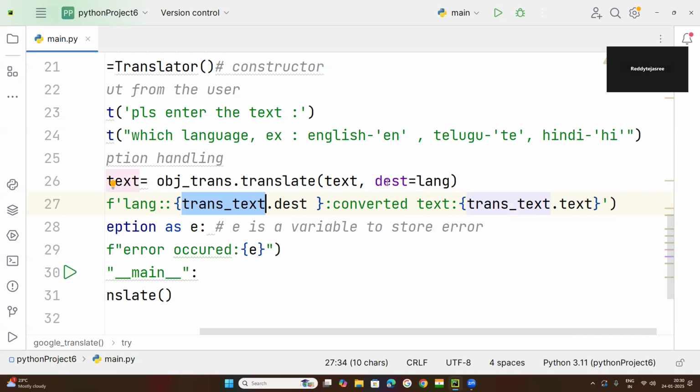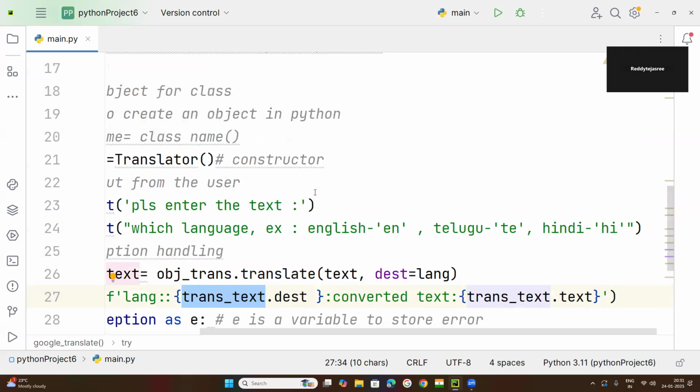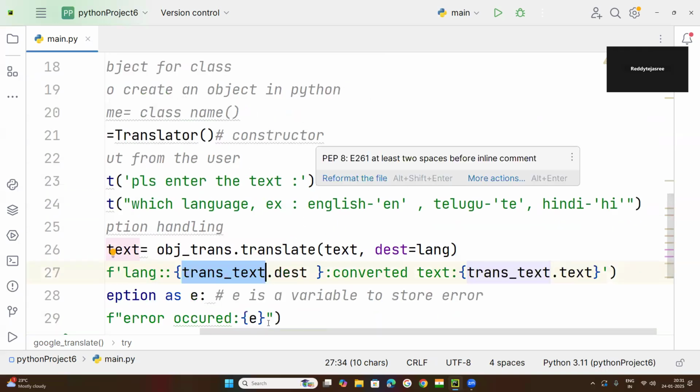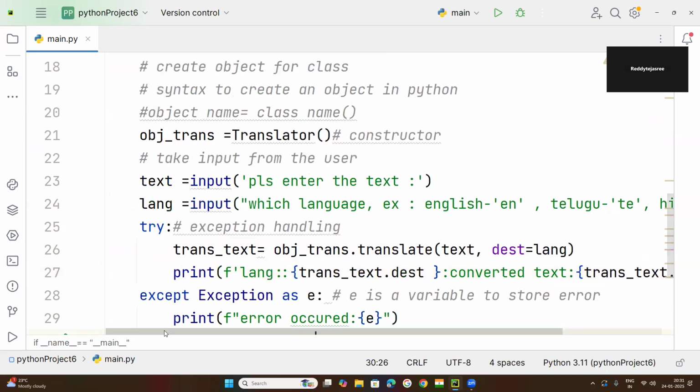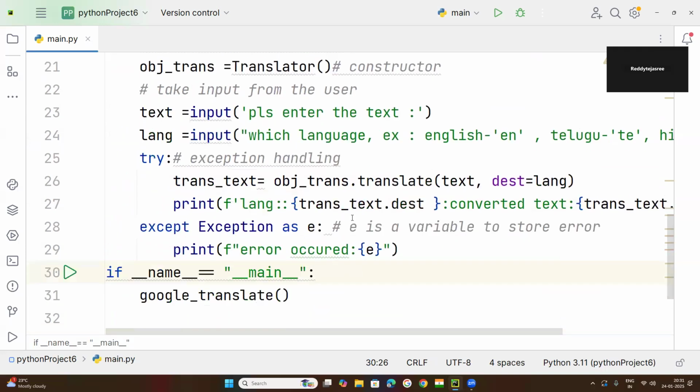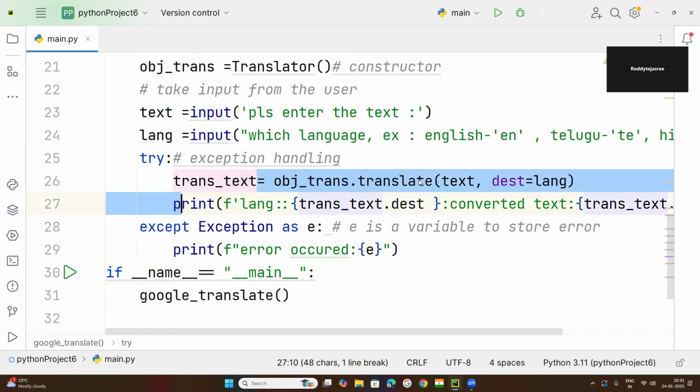Dest is the destination, a language. What is trans underscore text? This is a variable. The translated text is stored in this variable.